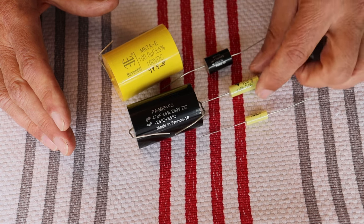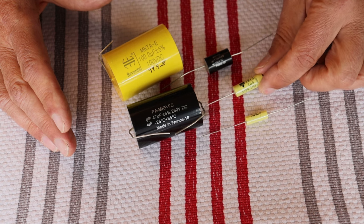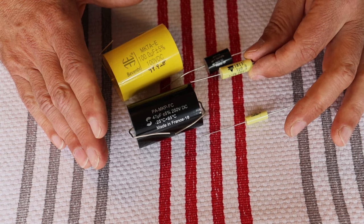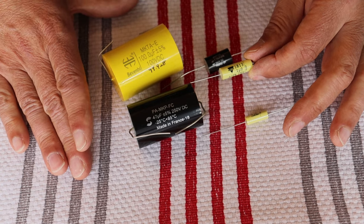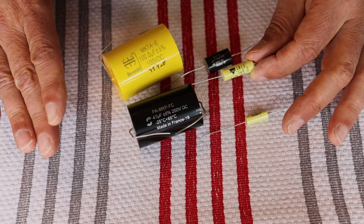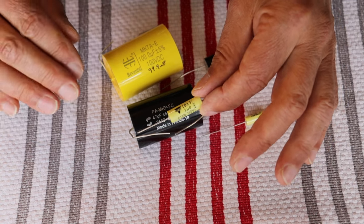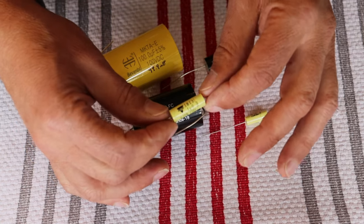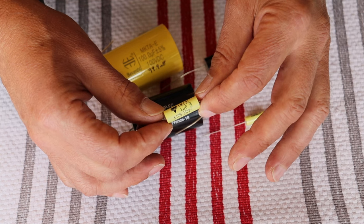Here's a Vichet. We use quite a few of the Solen Black Fast caps and Vichets in our kits and prototype builds. They both fall in the mid-price range — not cheap, but not expensive; very affordable and very available. They're modern caps, extremely well made, and they test extremely well. Sonically they sound very, very good. You don't need to buy extremely expensive capacitors to get great sound — it might have a small improvement, but it's not required.